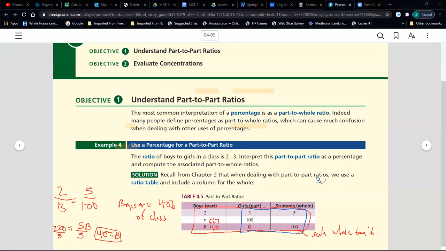So we'd go 3 over G equals 5 over 100. Cross multiply, you'll get 300 equals 5G. Divide both sides by 5. 5 will go into 300 60 times, so we get 60 is equal to G. So that says that the girls are 60% of the class.